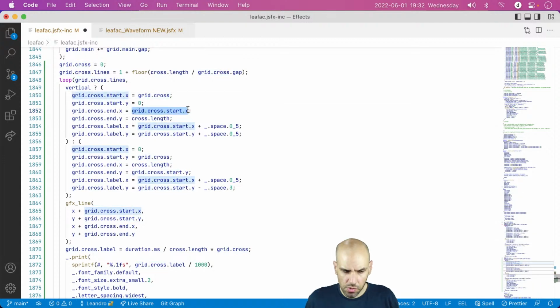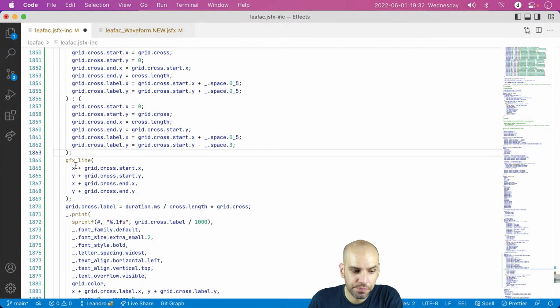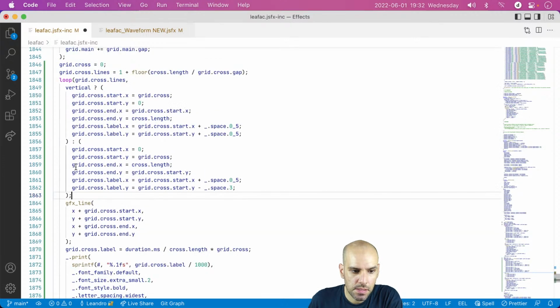And this should not be the same as that. Oh, it should be, yeah. Okay, we got this. So it was almost the same as the other one. Not quite, though. All right. And then when drawing the line, I want to add half of the cross length.